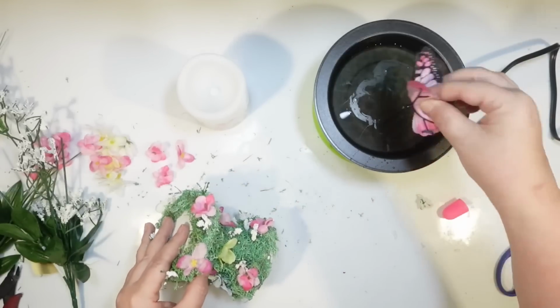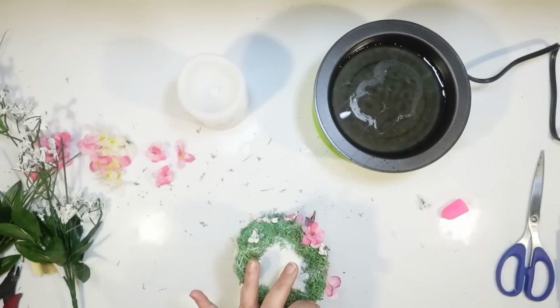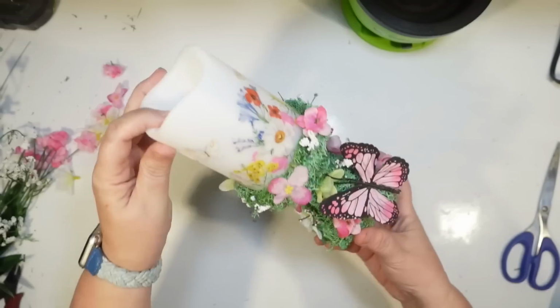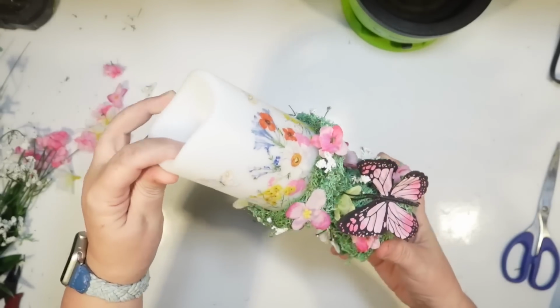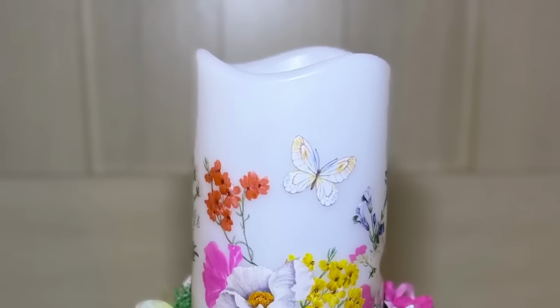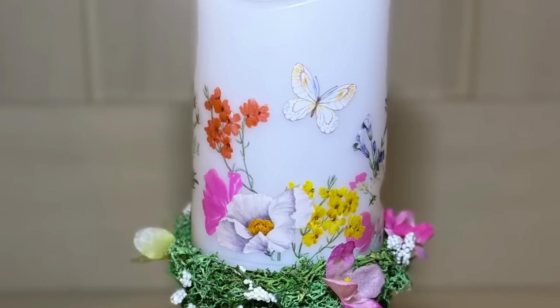Now, the only thing I have left is the butterfly. I'm going to do it right here at the base. I added hot glue to it as well, and this is ready to go. All I have to do is add the battery operated candle, and look how fun for spring this little candle is. Super cute, and again, it's going to be really safe because it is a flameless candle.